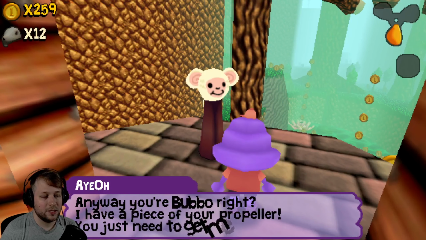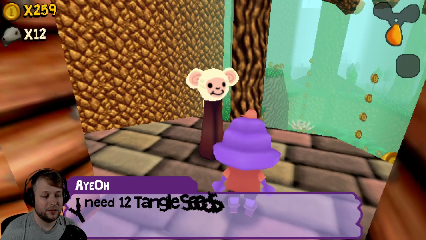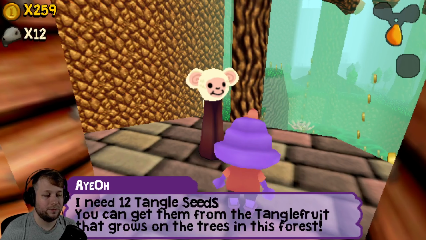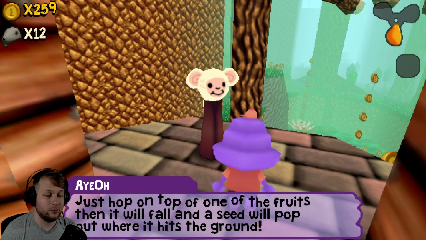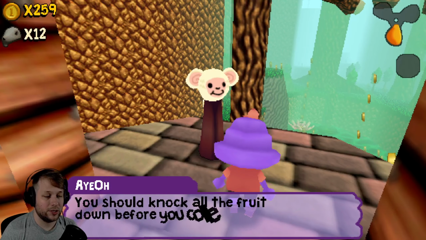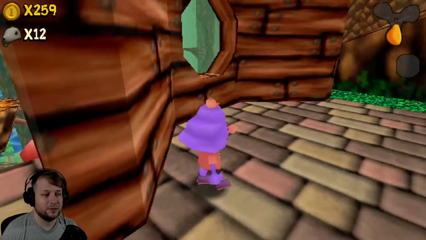Anyway, you're Bubbo, right? I have a piece of propeller. I just need you to get me something. I need 12 tangle seeds. You can get them from the tangle fruit that grows in the trees in the forest. Just hop on top of the fruits and it'll fall and the seed will pop out where it hits the ground. You should knock all the fruit down before you collect the seeds.